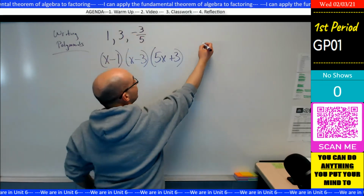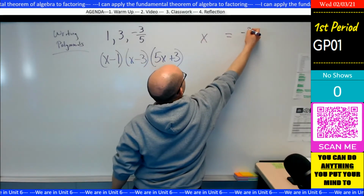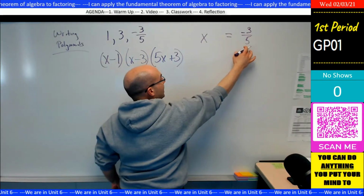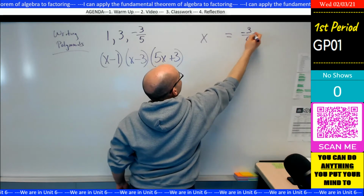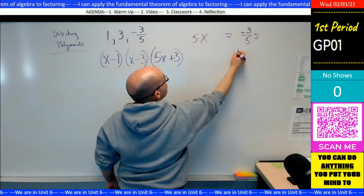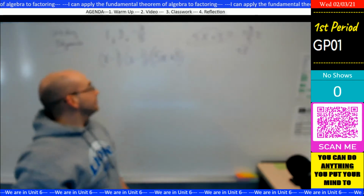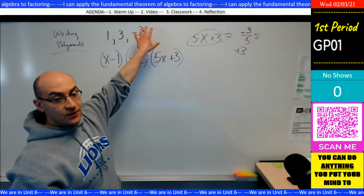So, for example, I know that some x equals negative 3 over 5. But if I'm trying to make 0 be on this side, first we multiply by 5 on both sides, and then we add 3 on both sides. And voila, we have 5x plus 3. Here are our factors from our roots.